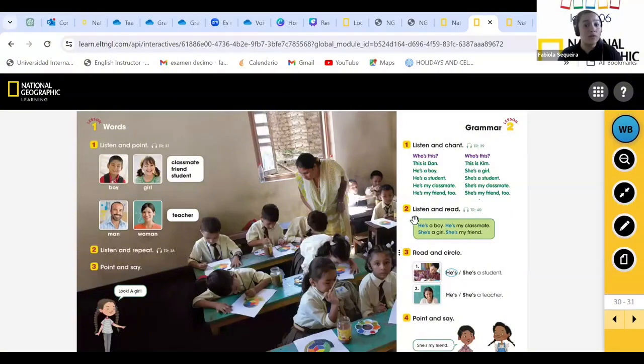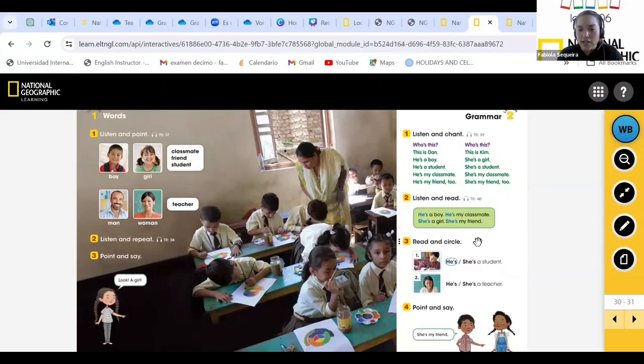So yeah, we're going to be having sounds over here, and in exercise number 2, we're going to listen also, but read. If the student is able to read, we're going to read, right? And highlighted, we have the grammar point, which is verb to be, and audio. The audio is going to be here as well, right? In exercise number 3, we're going to be having another exercise to confirm how much they know, right? So we're going to be reading and circling, okay?